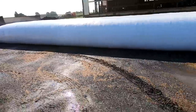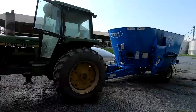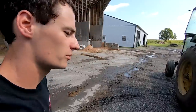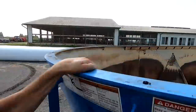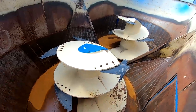I'm gonna hook up to it and then we'll check it out. So here it is. This is a Patz mixer. It's actually used and was rebuilt. So it was sort of like ours is now before, and then they put a new liner in up to there. Around is brand new, and then the screws are brand new.